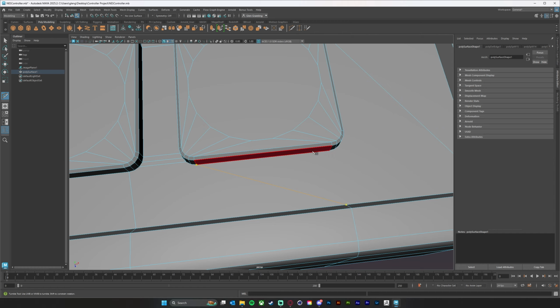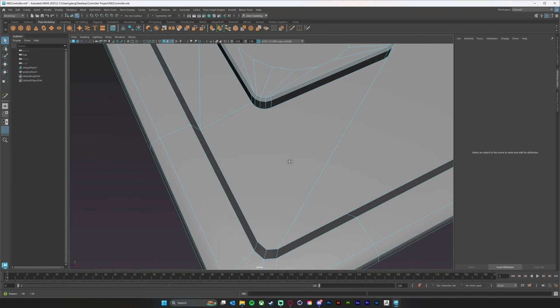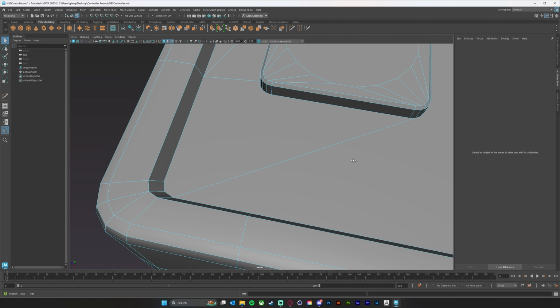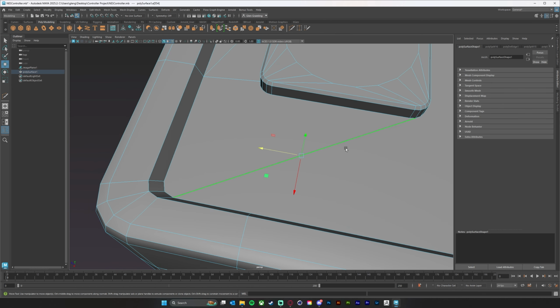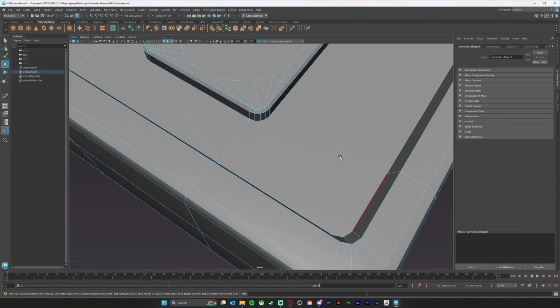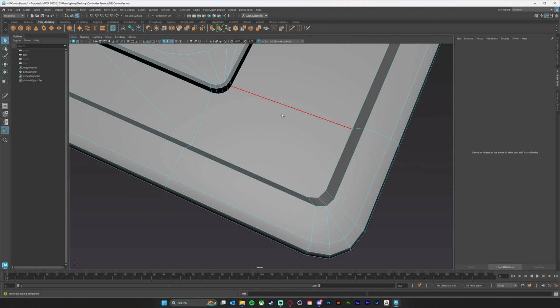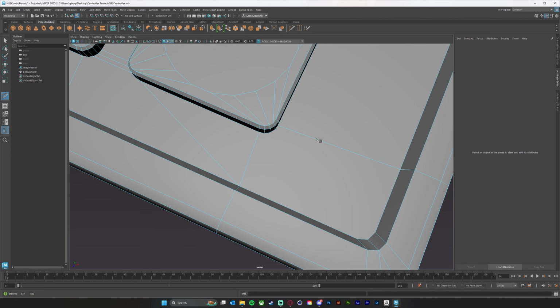Now, when we're doing low poly modeling like this, triangles are absolutely fine. We're not too concerned about just sticking to quads. We can have triangles. The difficult thing about triangles is that after a while they become kind of difficult to manage. You can't add edge loops through them, right? So if I tried to add an edge loop through here, it just wouldn't work because it stops at nGons and triangles.